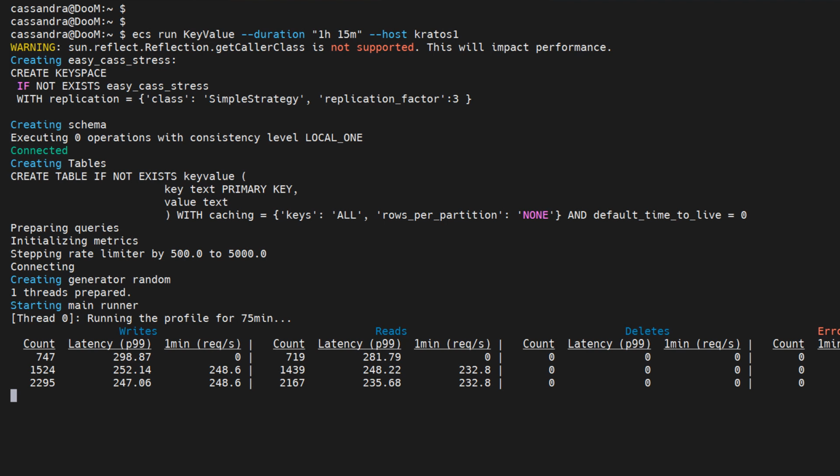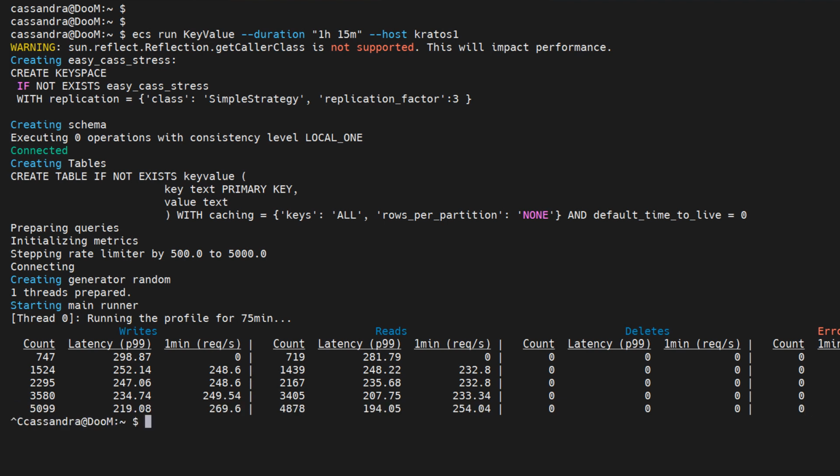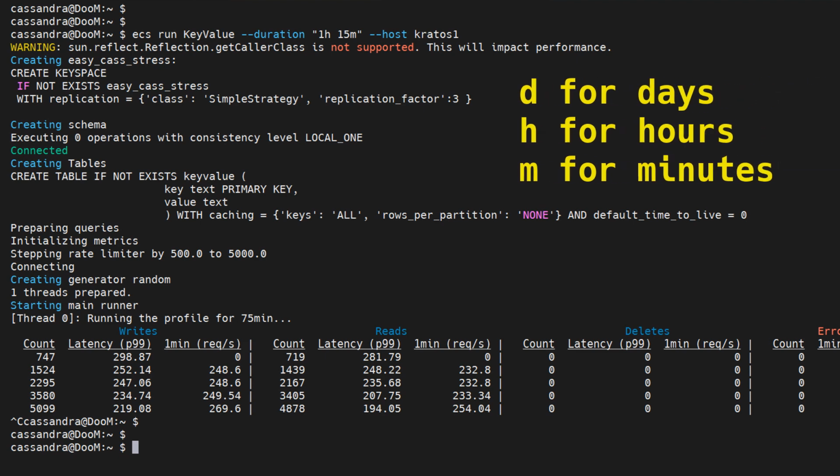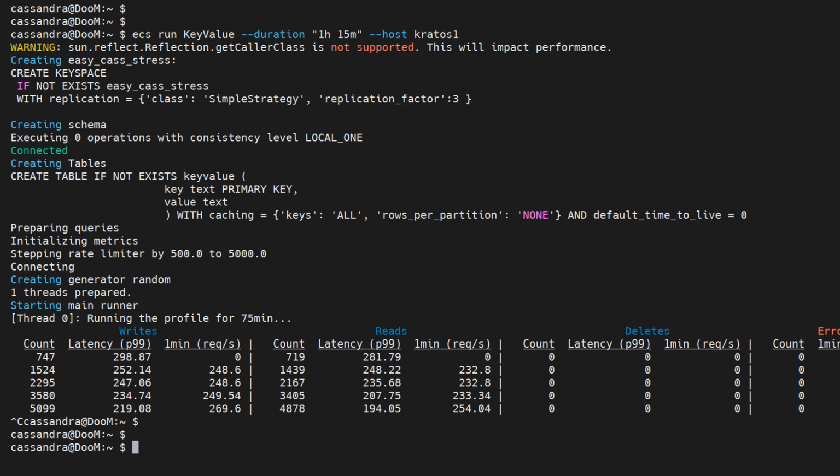Obviously, I will cancel the run by doing a Control C. I will stop running this workload. So remember that for the duration flag, we can specify the duration in days, hours, and minutes, and we can combine them. When we have multiple duration values, we can put them in double quotes to specify the duration.